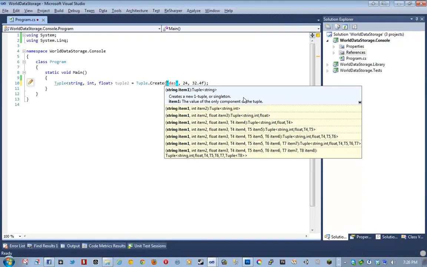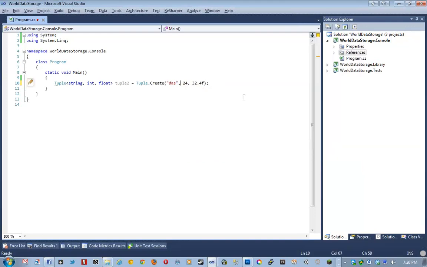And using generic type inference, it's able to not have to repeat the same type arguments on both sides. This actually translates into string, int, float. All of these are inferred because all of these items matched on those particular types. Right. Cool.